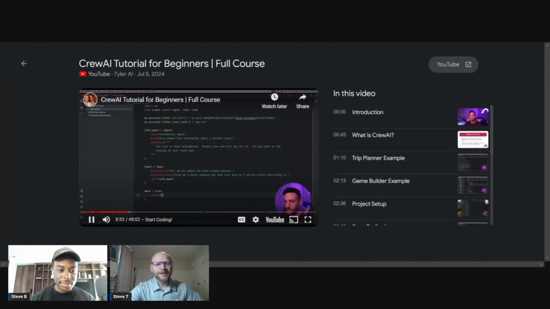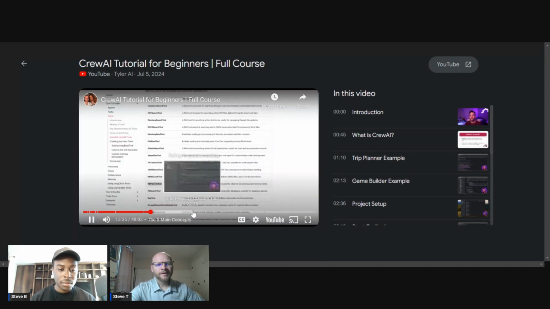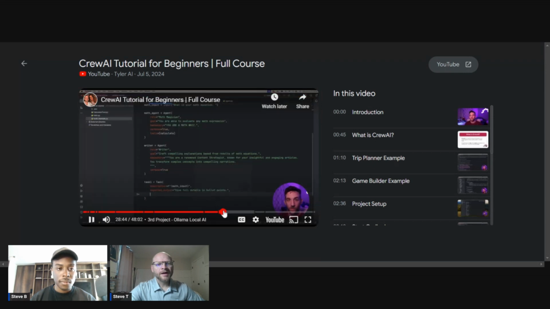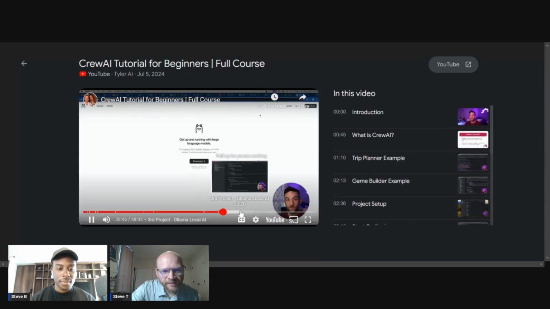Agent, you still need to assign it as a list. So we're going to say agent or info search, or like I mentioned, the PDF search. The fourth concept is pretty simple. And then finally, download a model using Ollama so we can run that.